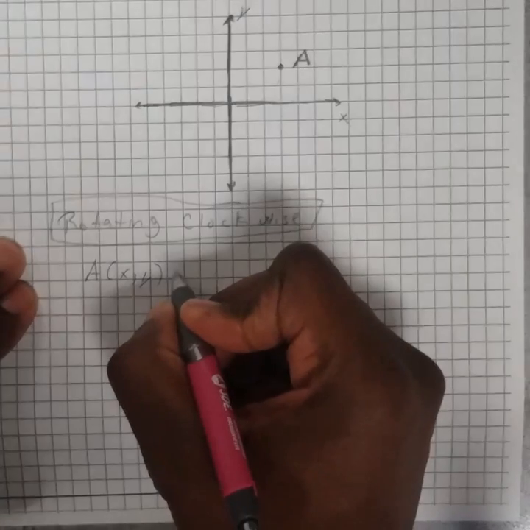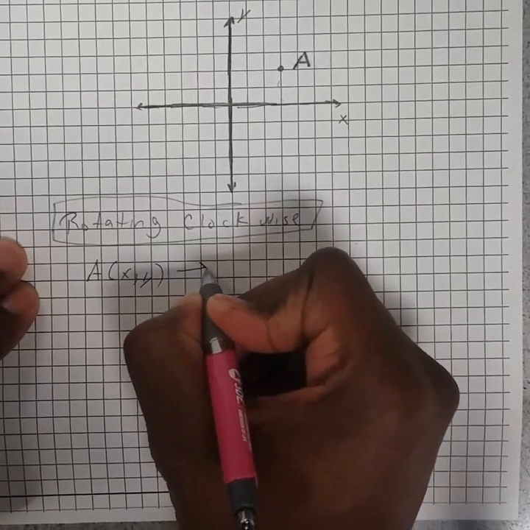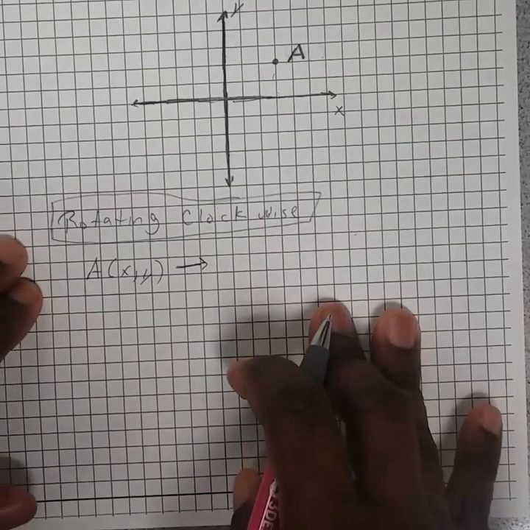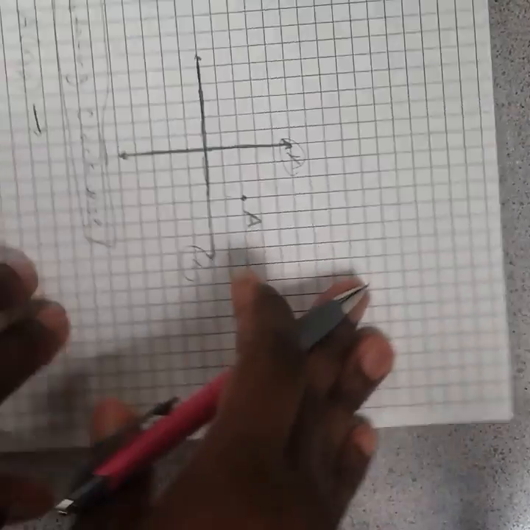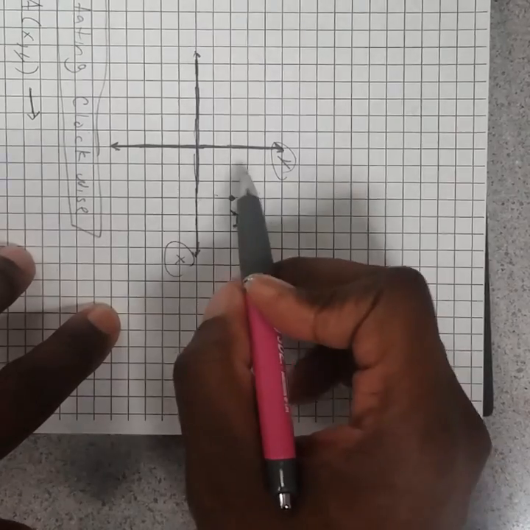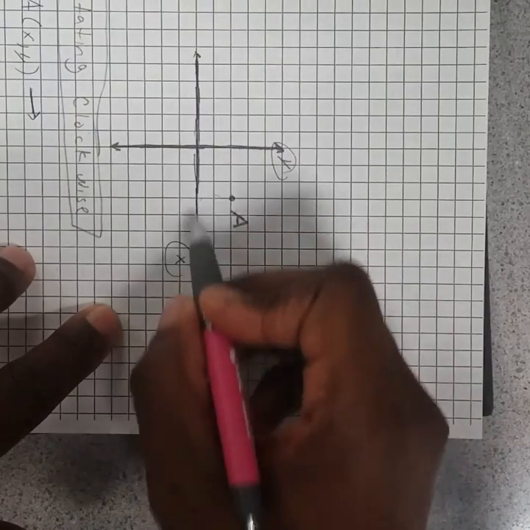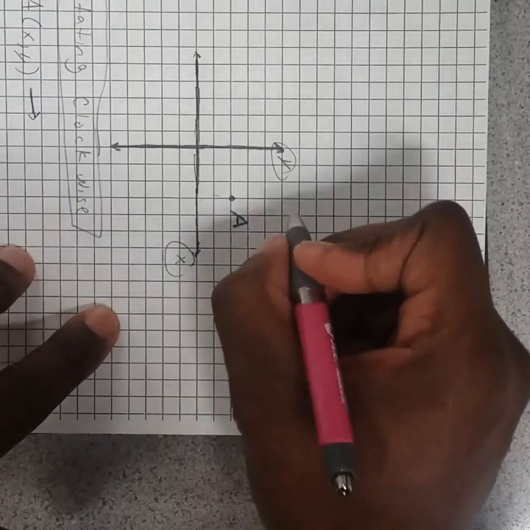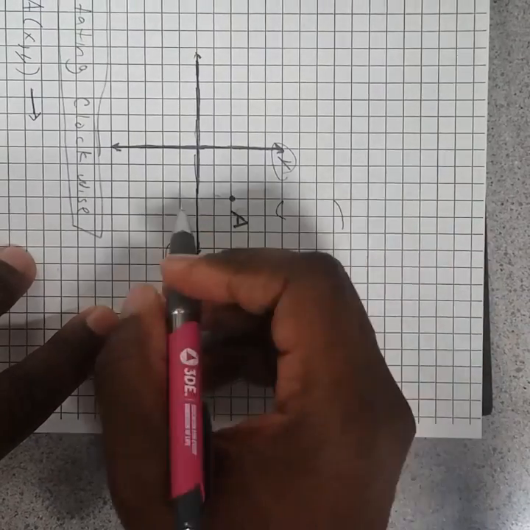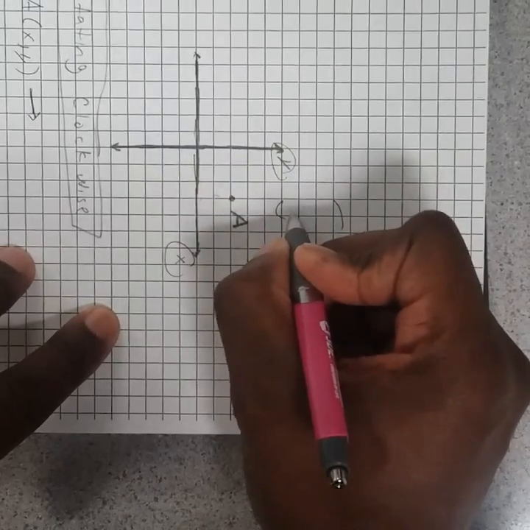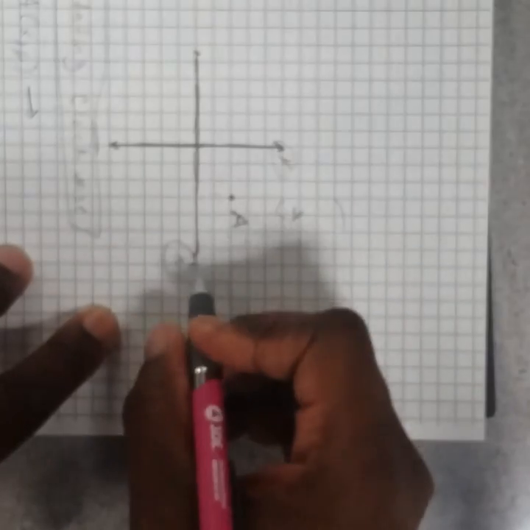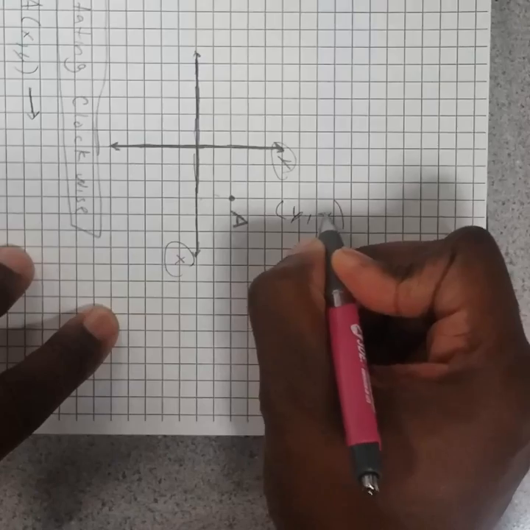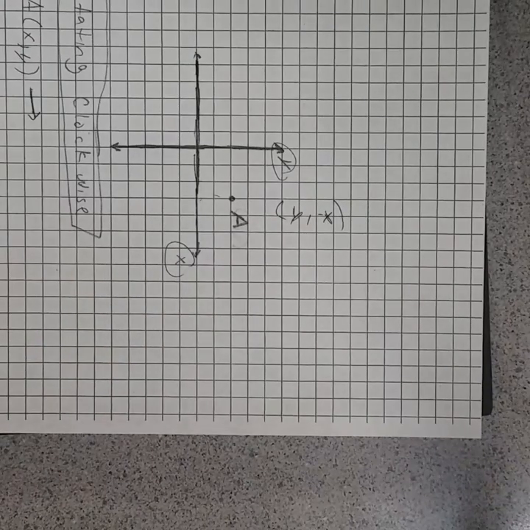Right. So when we rotate it clockwise, being the direction of the clock, let's look at the axes here. When I turn it, the X direction is here, and the Y direction is there, right? So if I look at this coordinate, it is to the right, so that direction is really the Y coordinate, if we straighten it back up. And the X coordinate is going downward, so that's in the negative direction of Y. So that coordinate would be Y, negative X.